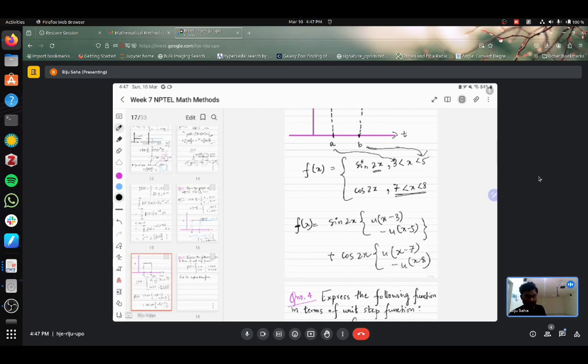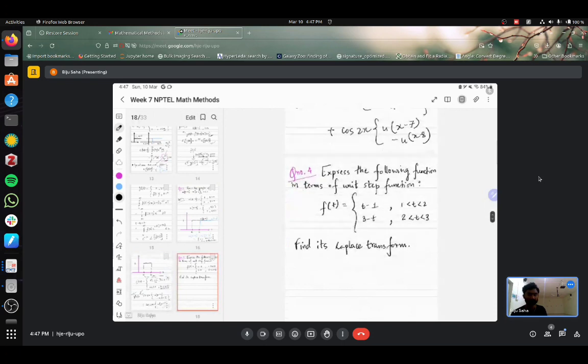So what you have achieved is expressing this particular function in a common notation. In one line you could write everything. That you achieved by using this step function. So I hope this part is clear, how I could write this, because this will be very helpful in the next examples.